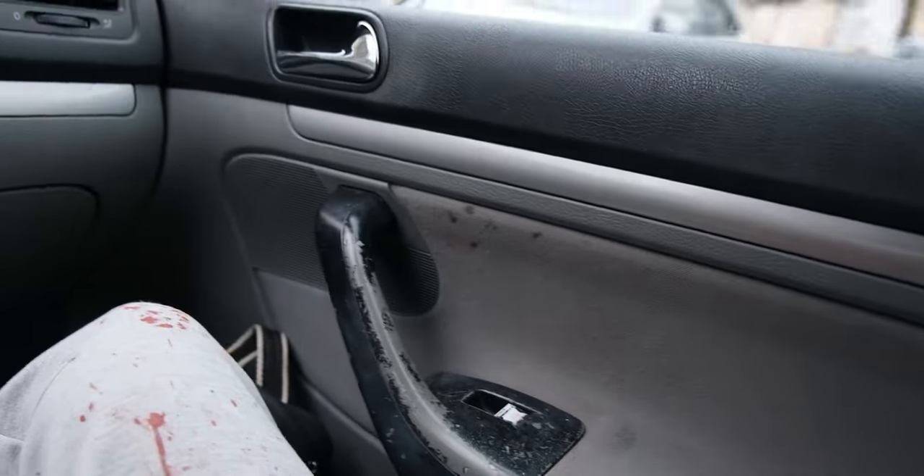Also, we wanted to buy some parts, like these door trims that are pretty faded. But the guy told us that the whole panel needs to come with it, so yeah, we don't want to do that — we're probably going to just refurbish them ourselves. And also, we needed some parts for the front bumper that we will show you later. The trunk and the rear bumper need to get replaced because it's pretty beat up and rusted. So yeah, let's go on our journey.